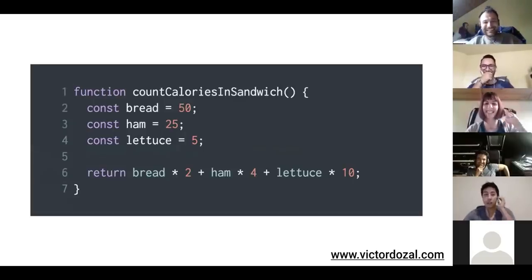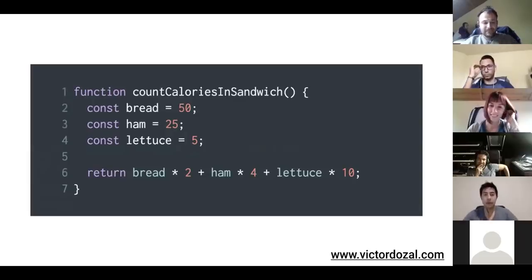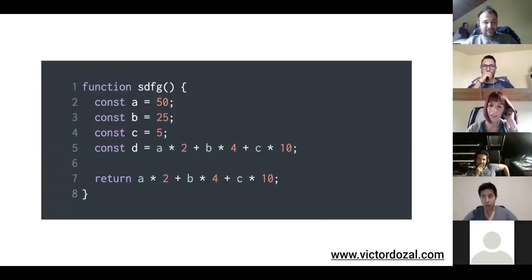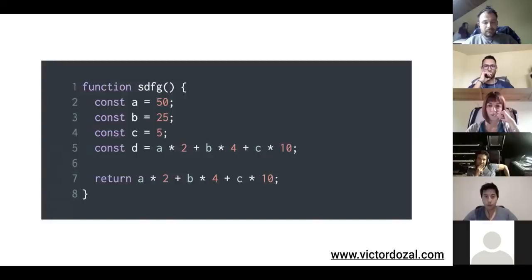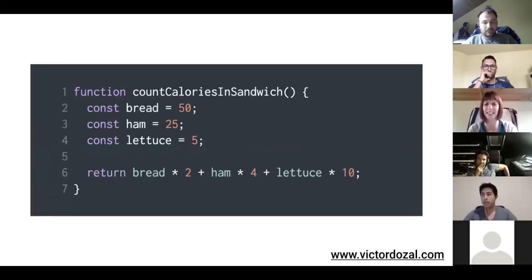So meaningful names are extremely important. And you have no idea how many times I've seen the pattern of people writing code like this, which is poo-poo code. And you have to try and guess what every single variable there, A, B, C, D, is doing. So you can, in the end, refactor it to something like this. And trust me, going from this to this takes sometimes even hours just in those few lines of code. Imagine how long it takes on thousands of lines of code. A lot of time.